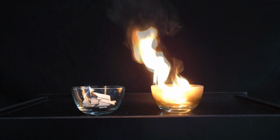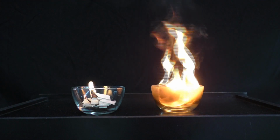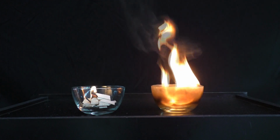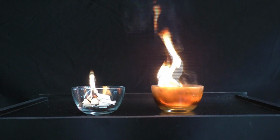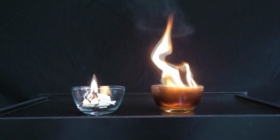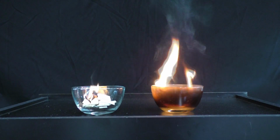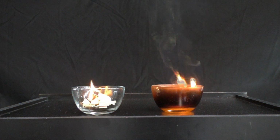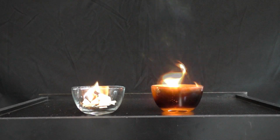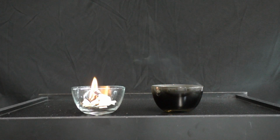But here's the surprising thing. You would think the fire on the right is a lot hotter than the fire on the left, but laboratory tests have shown that the flames from gasoline and the flames from wood are actually about the same temperature. So these two fires actually produce flames that are the same temperature. Now, obviously the gasoline is already burning out where the wood hasn't even gotten really started yet. So we see some differences in how they burn.